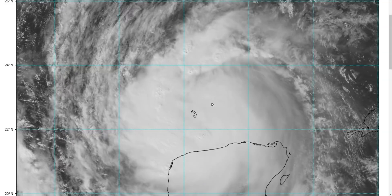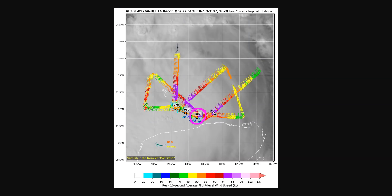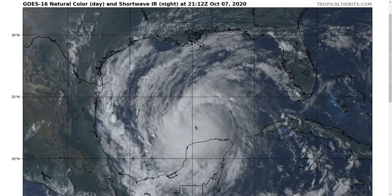As it's coming off the coast, we've seen recon observations — the plane went in right when it came off. Pressure was about 980, and we've already seen it start to fall gradually again, showing perhaps the first signs of Delta beginning to regain strength. This process is usually a little slow at first, but after the first half day or full day, intensification can pick up quickly if conditions are favorable. The plane is currently finding maximum winds mostly on the north side near 85 miles per hour, and the storm structure is beginning to change — instead of a tiny pinhole eye 5 miles wide, we now have a broader radius of maximum wind.